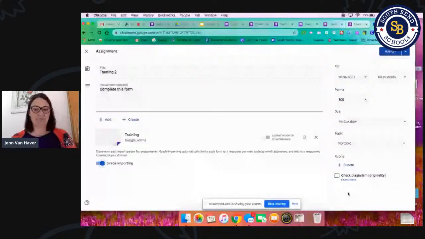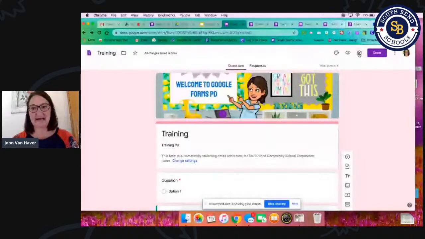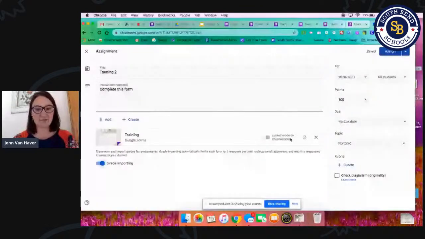it's popping up. Now, you will notice right here, lock mode on Chromebook. So I didn't do it back when we were in this setting. We're going to say I forgot. When I go to assign it, that lock mode is right here. So I can turn that on. The other thing you can turn on is grade importing. So this is going to import all of the grading right into your Google Classroom.